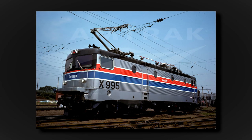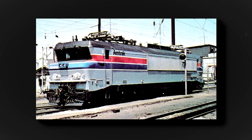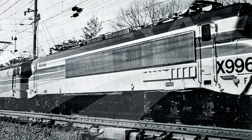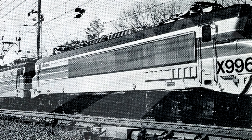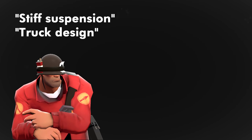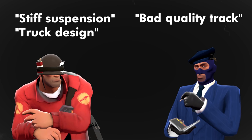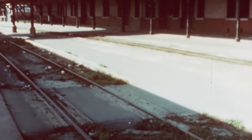While X995 was able to prove its worth — matching Amtrak's timetables with relative ease, handled cold weather well, and riding the rails adequately — X996 was another story. When it was put into service under the same conditions as the RC4, Amtrak was not pleased with the results. X996 had pantograph contact issues, rode roughly, and American personnel claimed it was the locomotive's stiff suspension and truck design. French personnel, on the other hand, stated the locomotive itself was fine, but it was the shoddy American track condition that was the issue, a common trend on American railroads of the time.